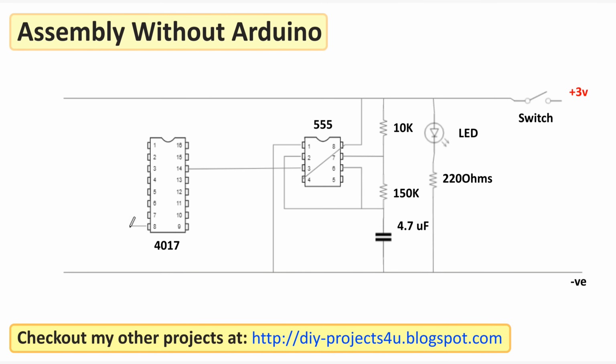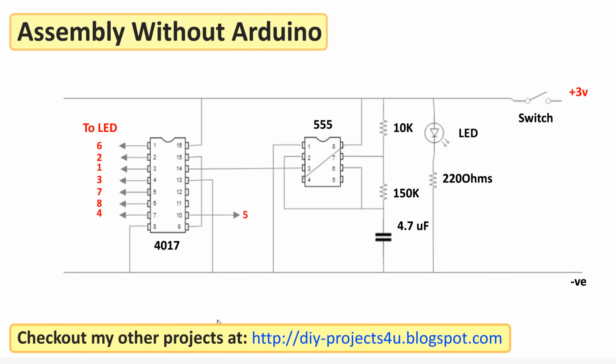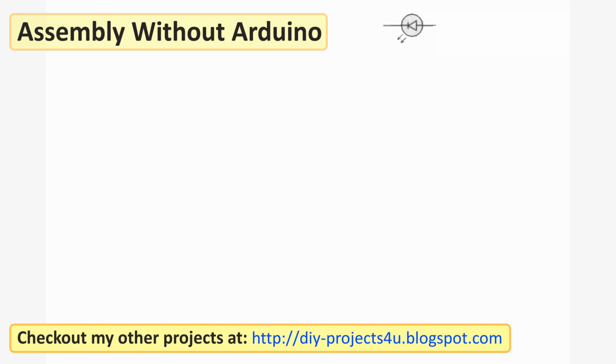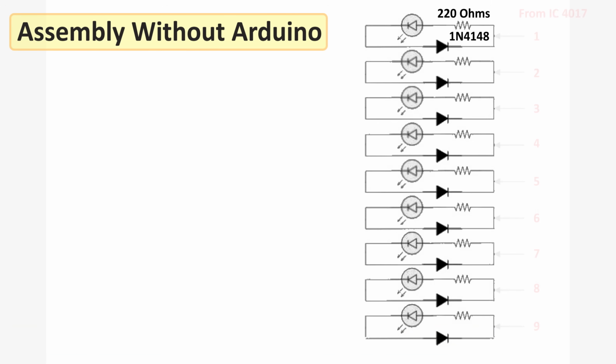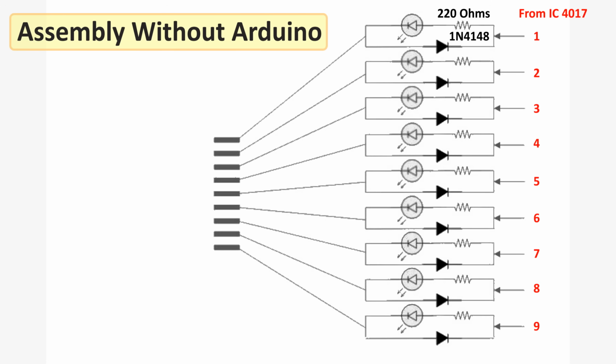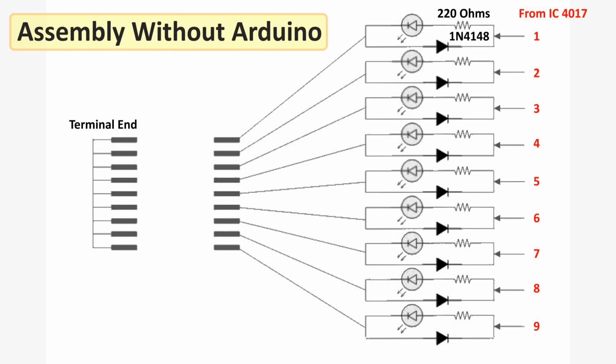After connecting all the pins of the 555 IC, it's time for us to connect the pins of the 4017 IC. Connect pin 8 and pin 13 to ground, short pin 9 and reset pin 15, and connect pin 16 to the positive rail. Once all the above pins are connected, it's time for us to connect the LEDs to the circuit. The LEDs will be connected from pin 1 to 7 and on pin number 10 as shown in the diagram. Each of the LEDs will be connected in series with a 220 ohm resistor and in parallel with a 4148 fast switching diode. If you want to test all the 9 pins, you just need to repeat this setup 9 times, otherwise just use it 8 times. On the terminal end, short all the pins together.